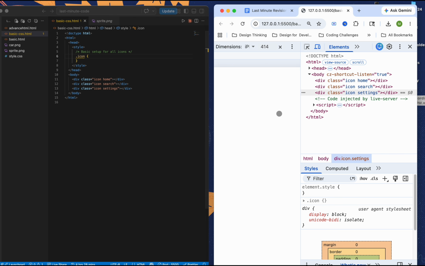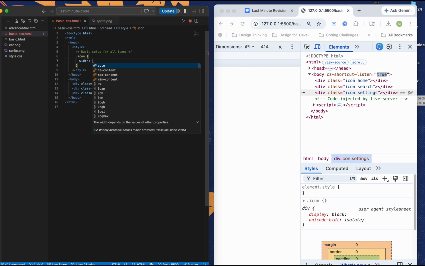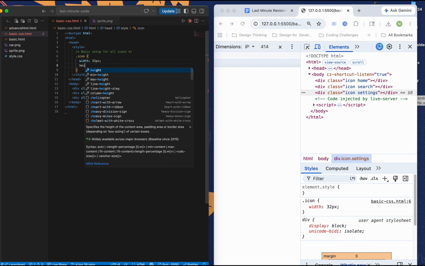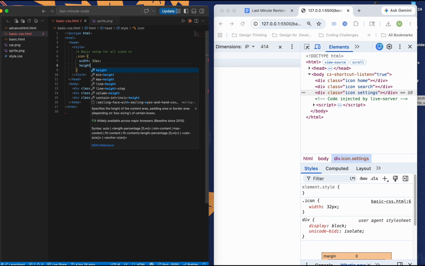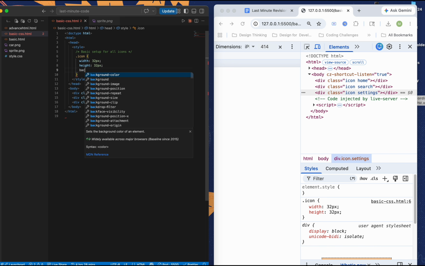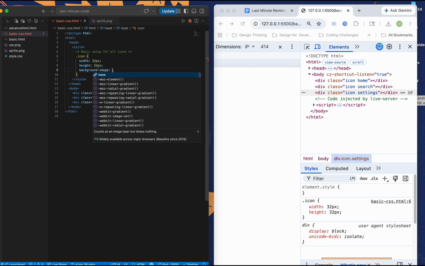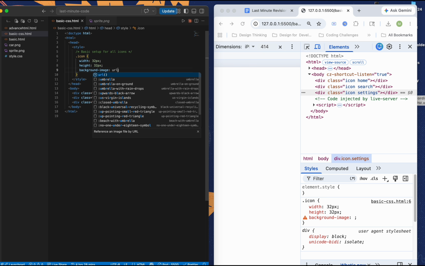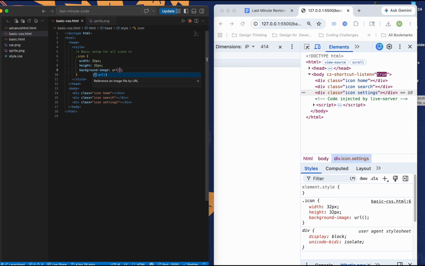So for the icon, I can use a particular width and height, which should be 32 pixels. The same thing for height as well. I will add the height as 32 pixels, and then I will add the background image. If this type of code comes up in your exam, they will mostly write some of the code for you, but you may have to work with the positioning. So we will work with the sprite image.